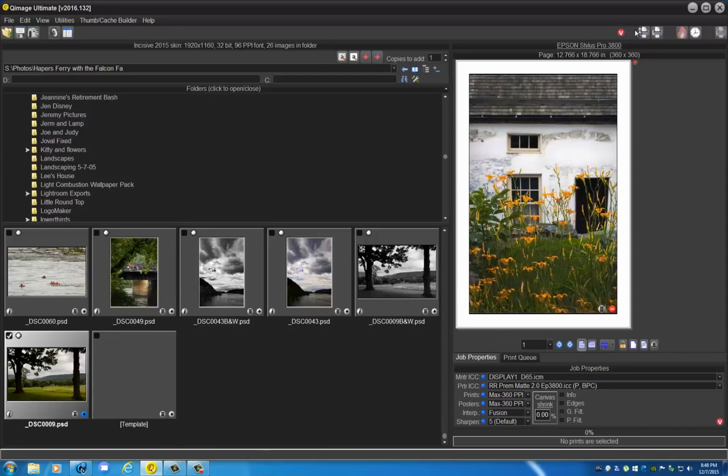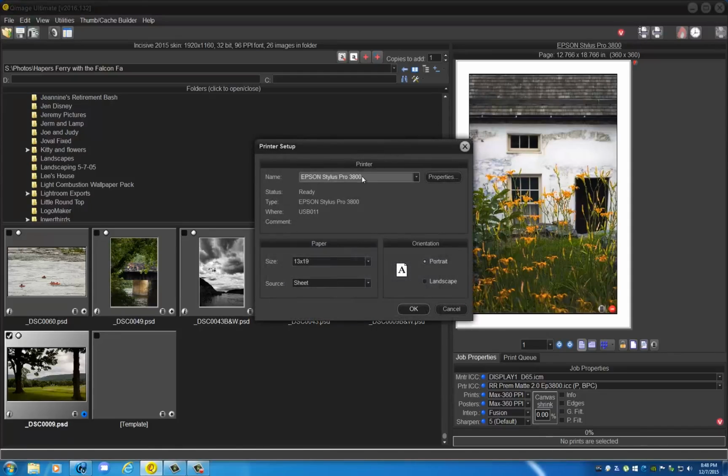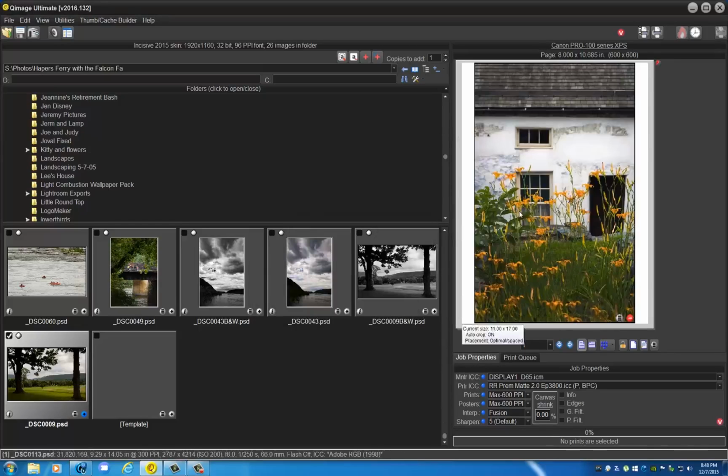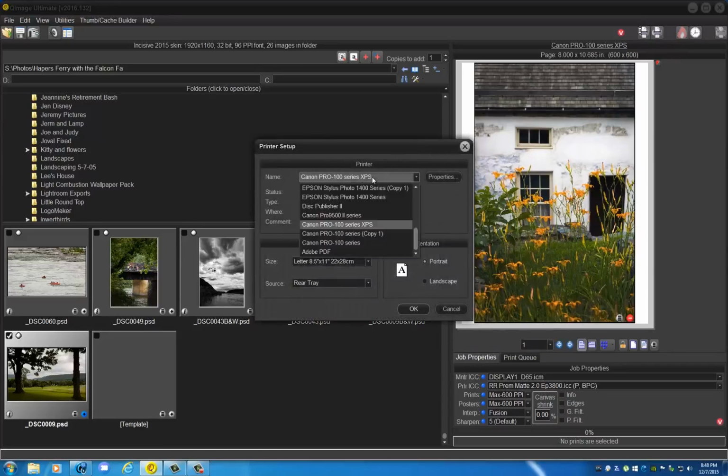If I was to switch my printer to a Canon printer, and we'll go ahead and load my Canon Pro-1000, and just leave the paper as is. It's going to have to resize it. But anyway, as you can see here, it now says 600 ppi, and that is the standard resolution for a Canon printer. Canon printers are either 300 or 600. Epson printers are 360 or 720. Let's go back to our Epson printer once again.